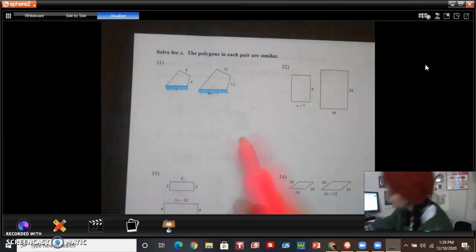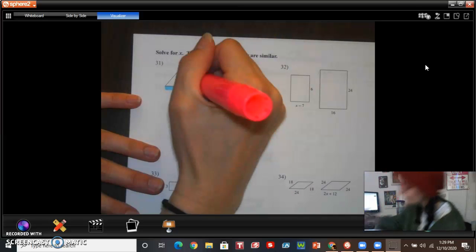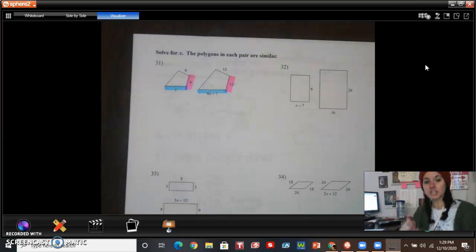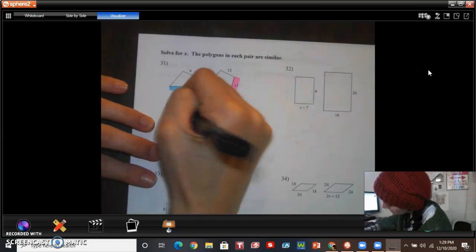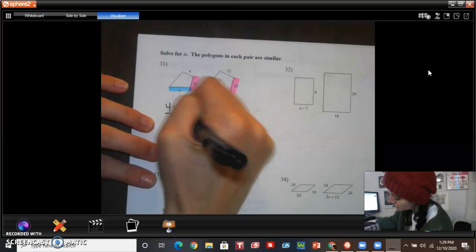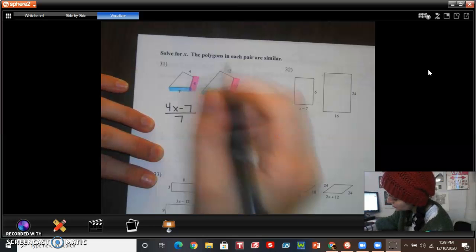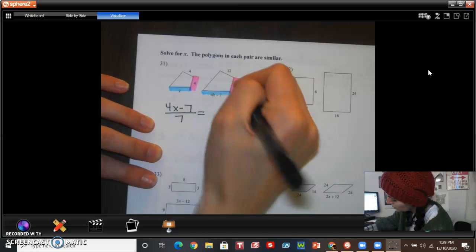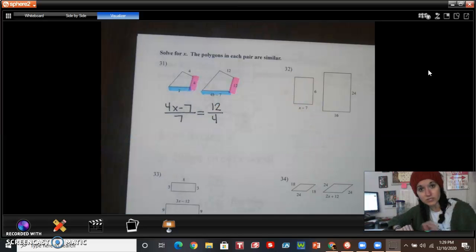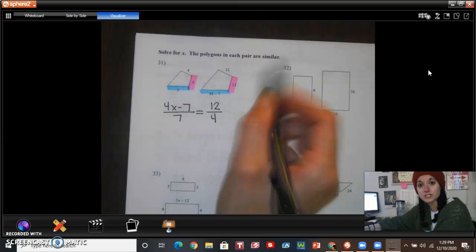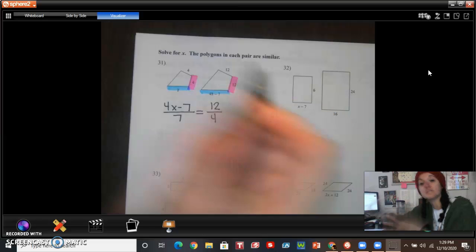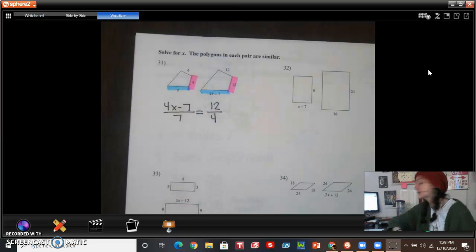This is something really important: if this was on the top of our fraction, the other one with it would also be on the top of the fraction, as in the other one in the same figure as it is. All right, now cross multiplication time. So we're going to cross multiply. So we have 4 times 4x minus 7 equals 7 times 12.